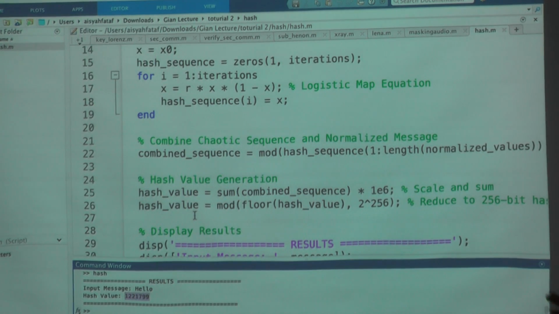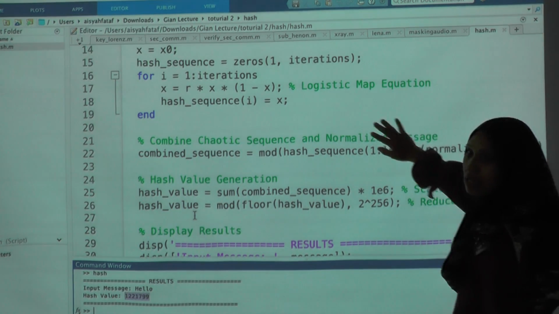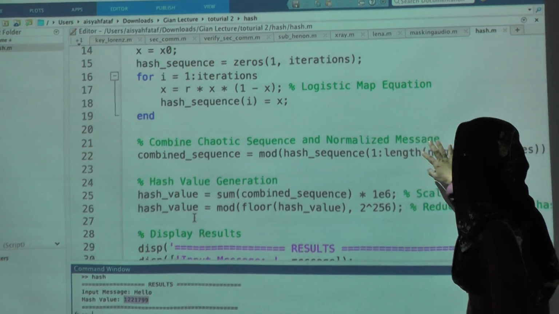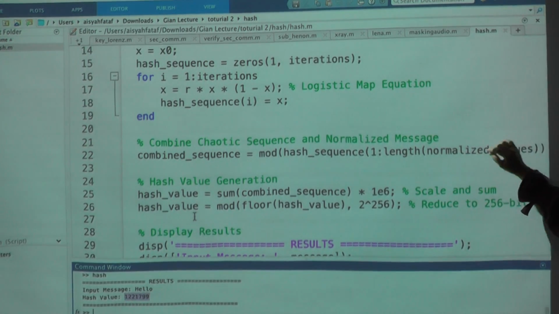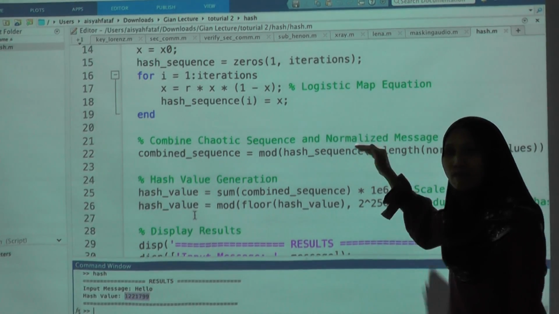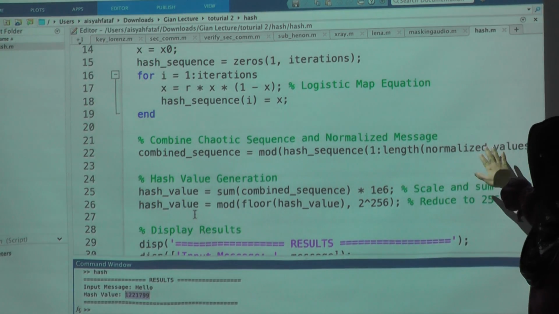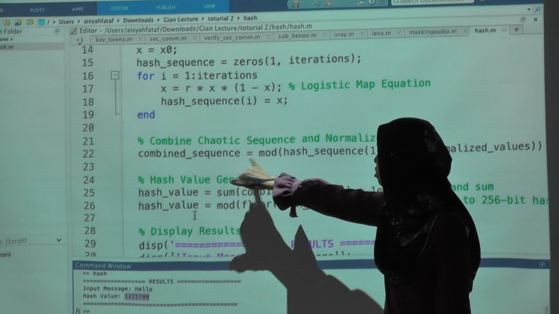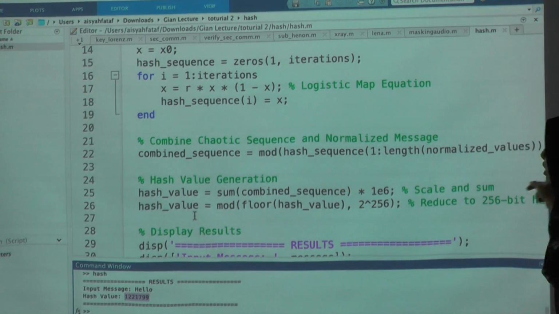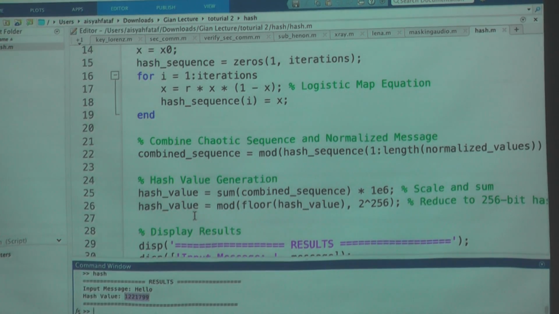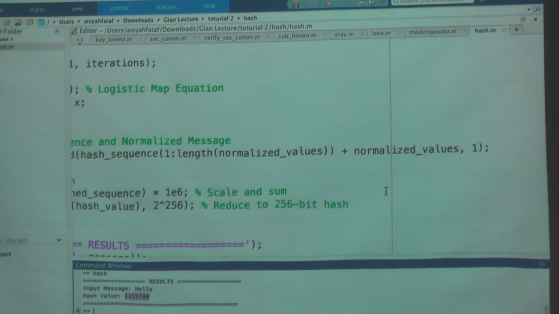Okay, so now for the equation, we need to combine and normalize the message. This normalized message is used for the hash value. So we use the mod 1 here.